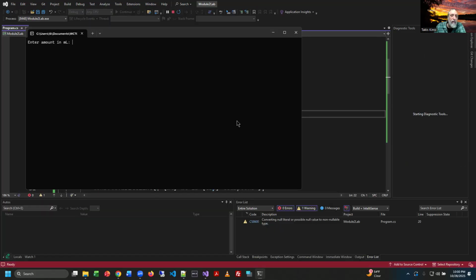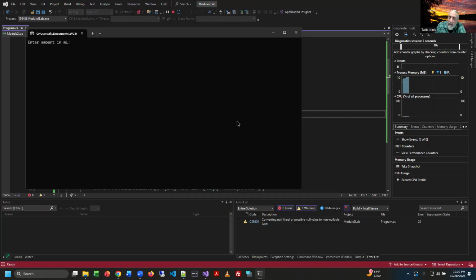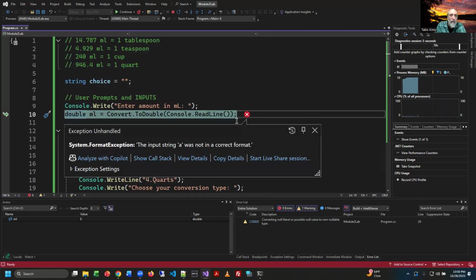What if I type a letter? Boom, the program breaks. Here's something we're going to learn about this as well. Right now, we're not putting in code that protects the program from crashing. We're putting it on the user to enter the right kind of information.